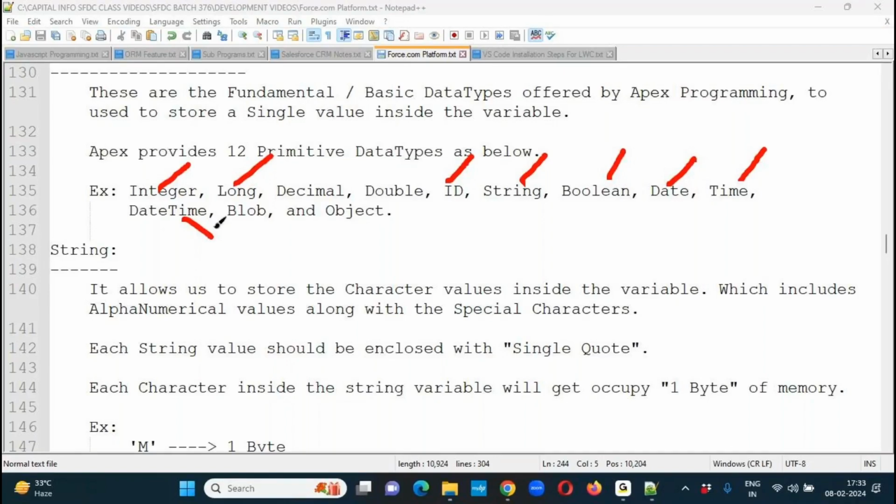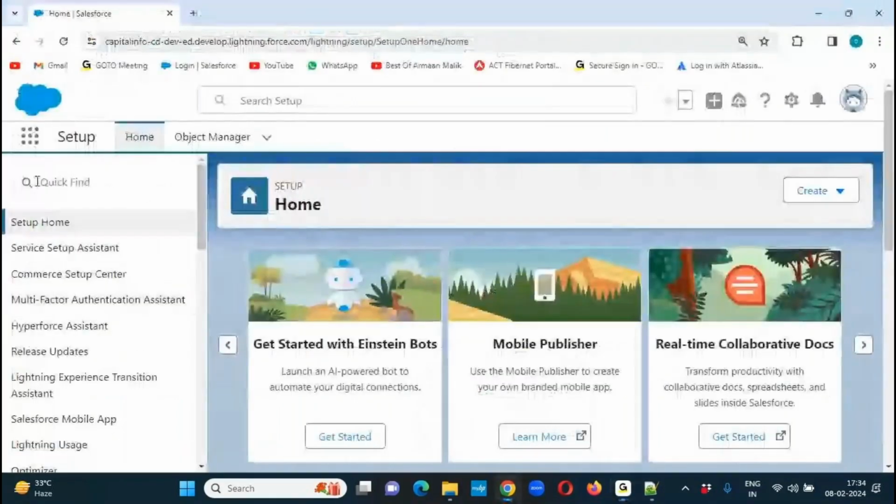But in some cases, not only storing these kinds of values, I want to store some large objects also. Large object means what? Which will occupy more content, like attachments, images, pictures, audio files, video files, animations, PDF documents, Word documents, Excel sheets. In this case, if I'm adding any attachments along with the records, like for example, assume that I'm having a record. I'm going to my Salesforce application.